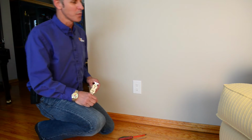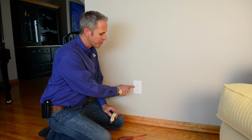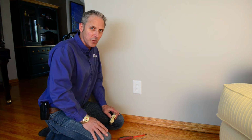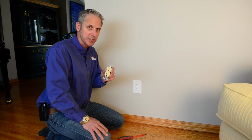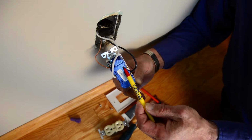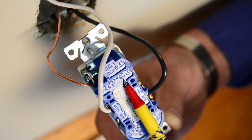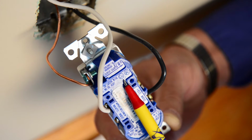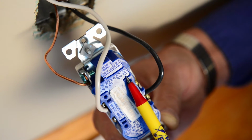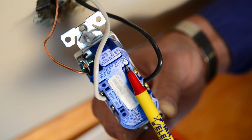Over time, homeowners got tired of the beige plugs like these and started installing the new decor plugs like these. What they didn't know was that there was a major difference between the beige plugs and the decor plugs they were installing. To determine if your decor plug is aluminum approved, simply look at the back. There you'll see two symbols, CU for copper approved and AL for aluminum approved. If the AL is crossed out, it is not approved for aluminum wiring. Again, if they are not approved, they are at risk for fire.